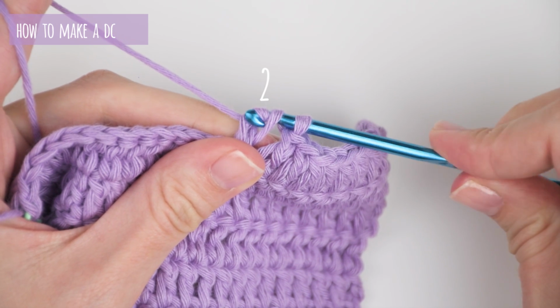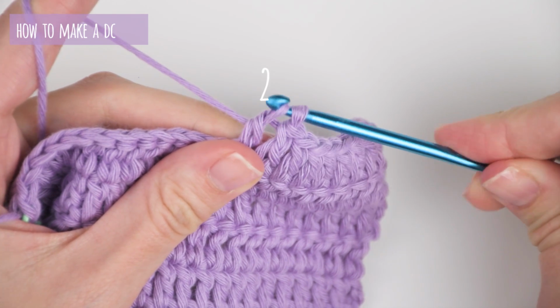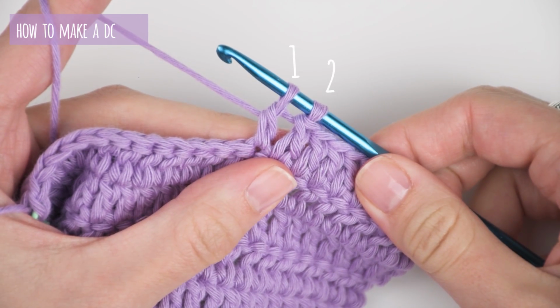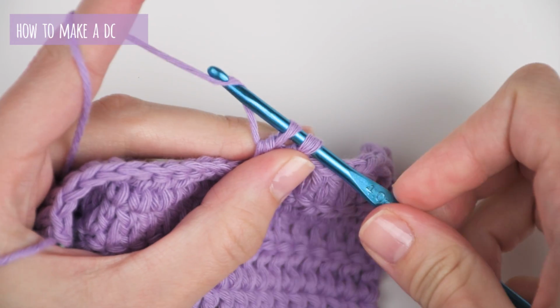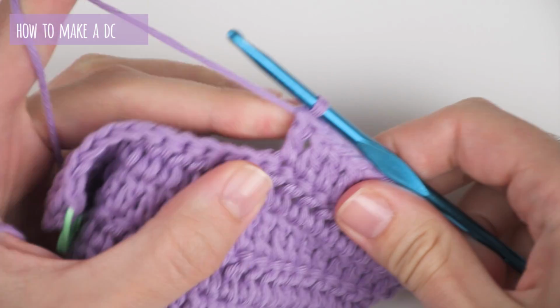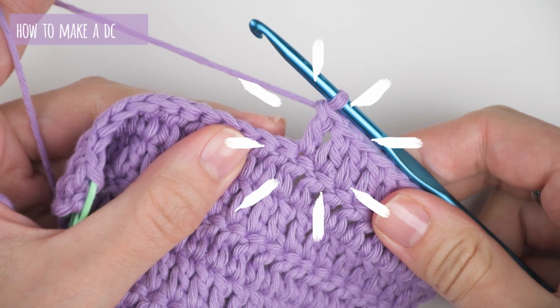If you would do it all the way, so through all 3 loops, you would end up with a half double crochet stitch. You have 2 loops on your hook. Yarn over again and pull the yarn through the remaining 2 loops on your hook. And that's it, your first double crochet stitch.